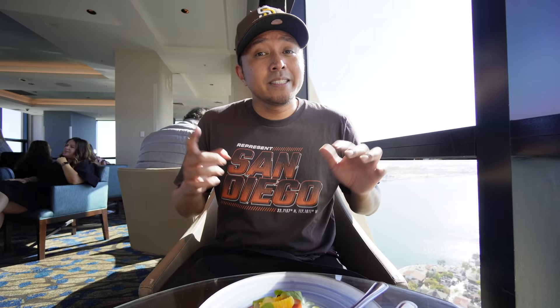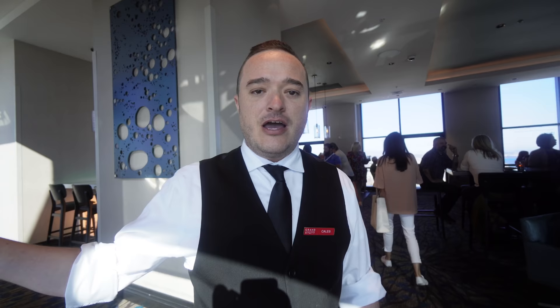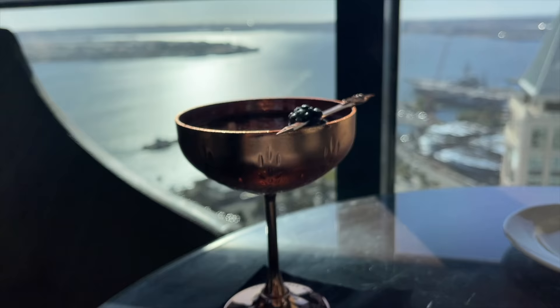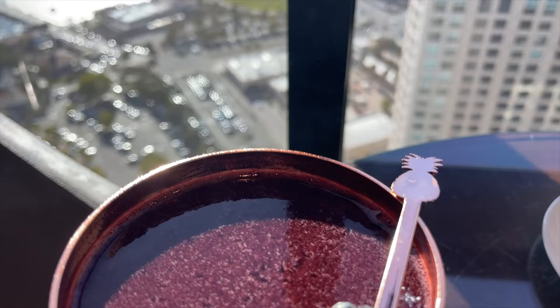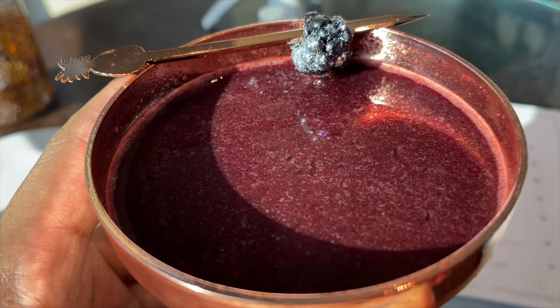San Diego doesn't have very many observation decks at all, and this is the closest you're going to get to one. It's available to the public and locals — come up here and have a few cocktails without needing to be a hotel guest. On their windows they have quotes from various celebrities and artists, including one that says 'a simple hello could lead to a million things,' and a Ron Burgundy quote. Couldn't leave without trying their shooting star — a very berry, sparkly drink that looks beautiful when the sun sets.